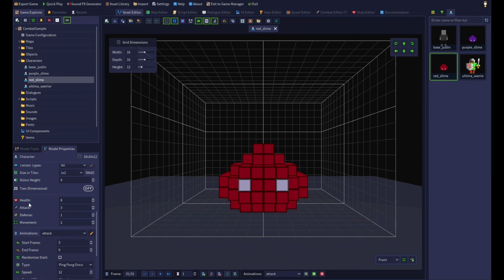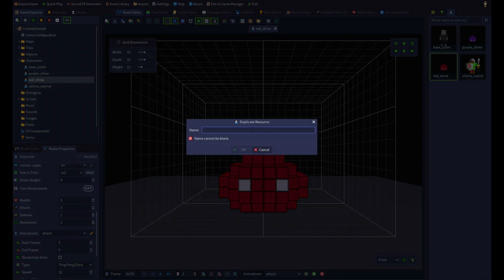Now, if you want a more powerful red slime, like a boss red slime, in fact, let's go ahead and do that. We'll go ahead and duplicate. So if you right click on your model here and select duplicate, I'm going to call this red slime boss.